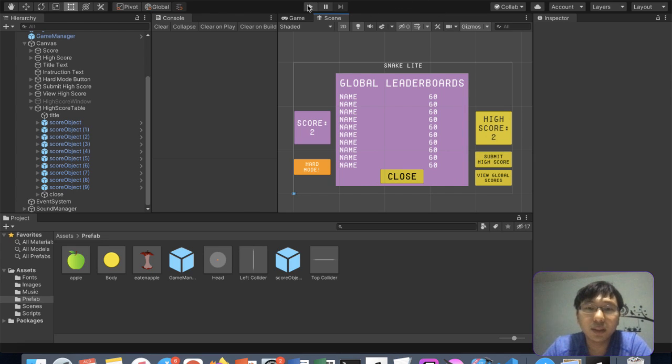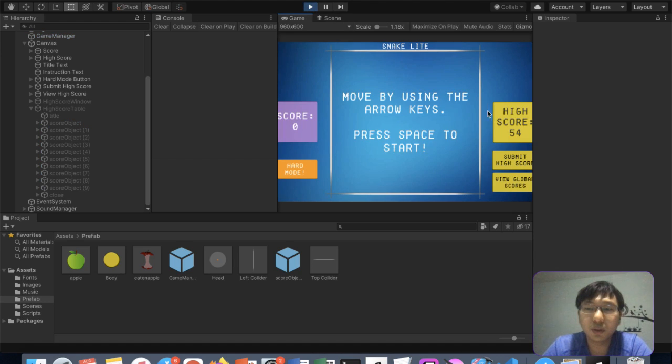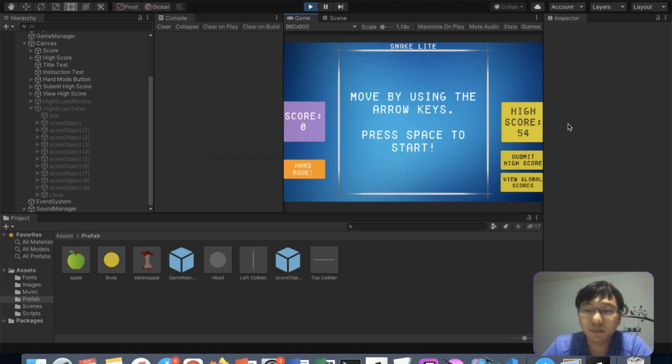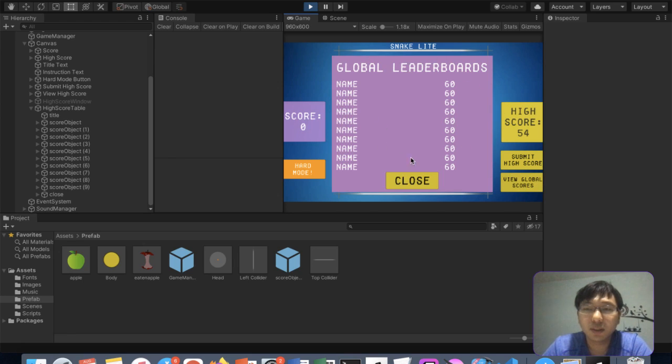Okay, so let's try it out. Okay, when we click view global scores, the global leaderboard will appear. I don't quite like this thing here. I think we need to have some borders. But I think for now this will do.